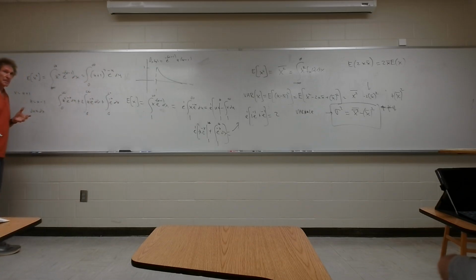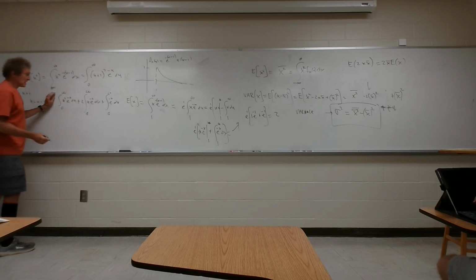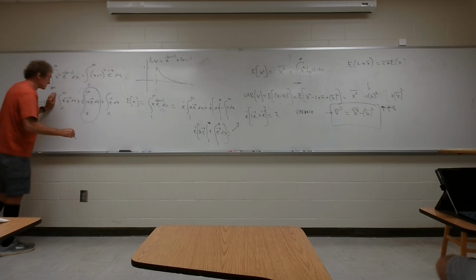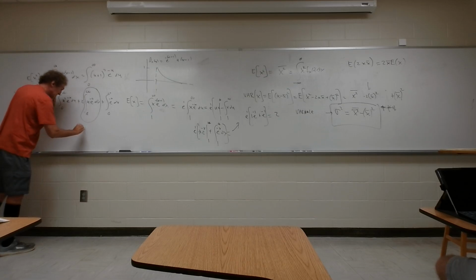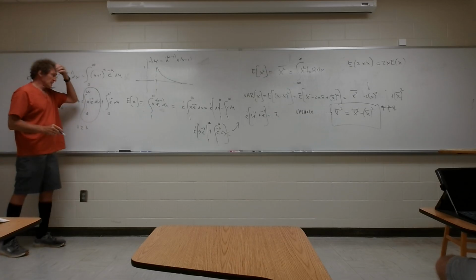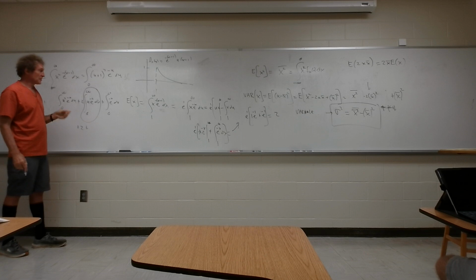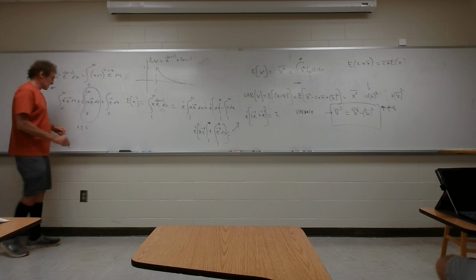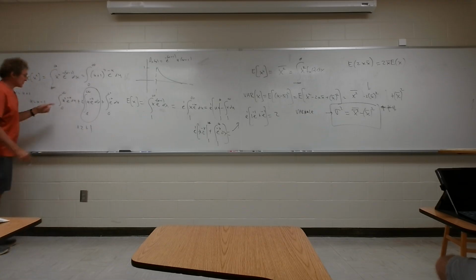Are you with me? All right. This one right here is going to be 1. So it's going to be plus 2, plus the integral of e to the minus u du from 0 to infinity is 1. You all with me on this, class? And this one is something you got to do by parts twice. And that's going to be 2, I believe.